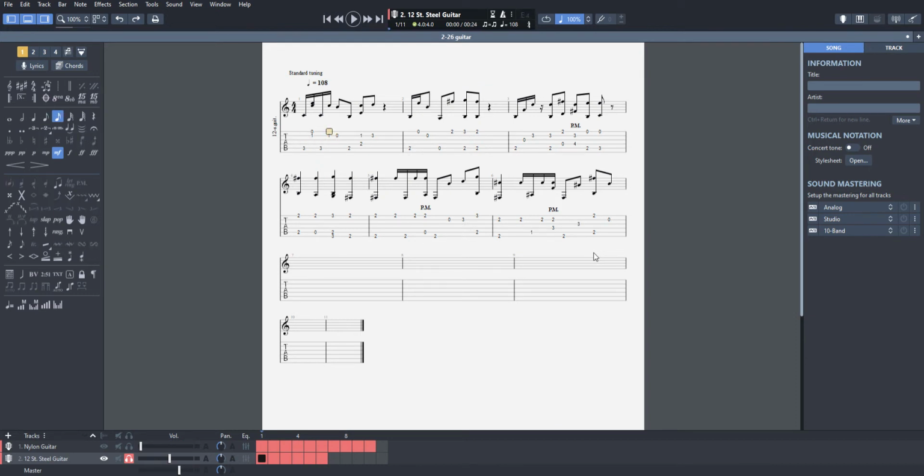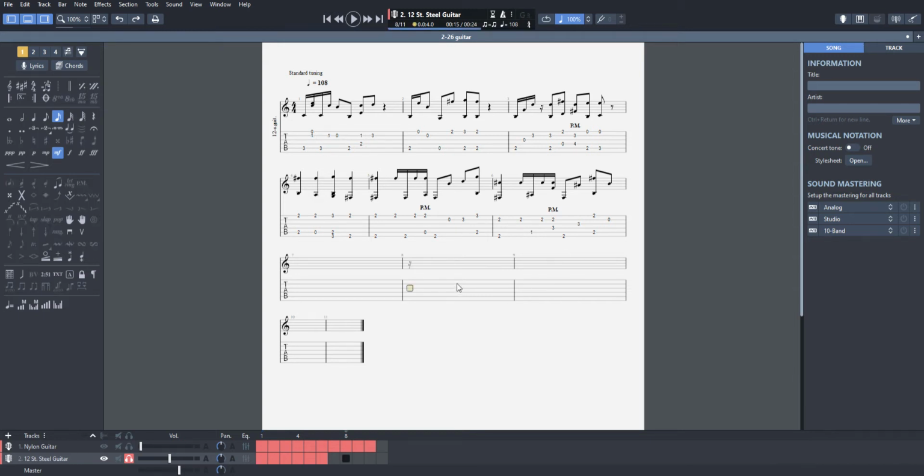Or sometimes I come up with my own progressions in terms of the chords, where I'm just messing around on the guitar and I'm playing something and I figure out that I like it. Then I put it into the program, and then I pick around the notes to figure out what goes well with it.